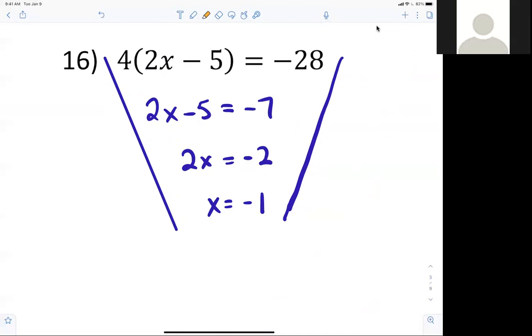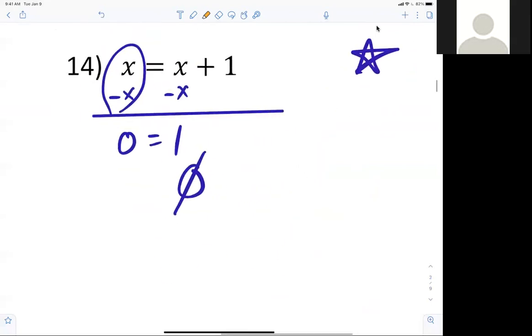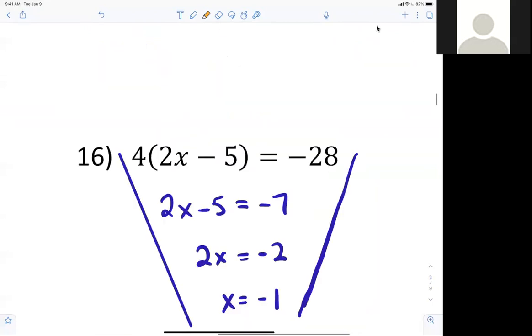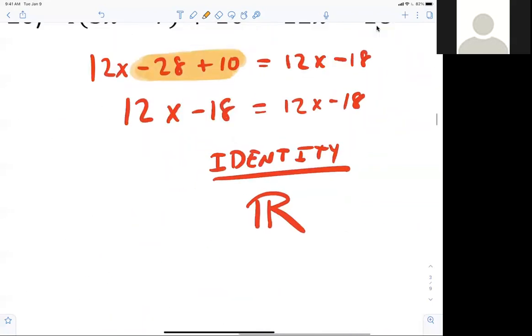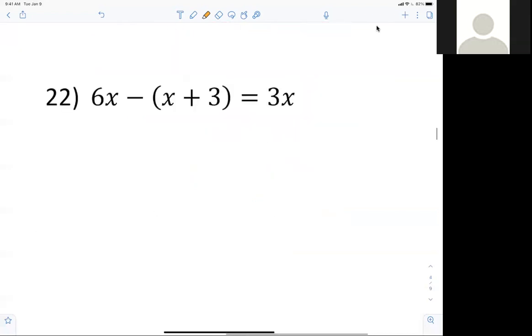Only one. All right. Up here, there was how many solutions? None. Now, how many solutions is here? We say any number will work. A lot of times you'll hear people say there's an infinite number of solutions because the equations are always equal. That's really important for you to understand. All right, let's go. Next one.